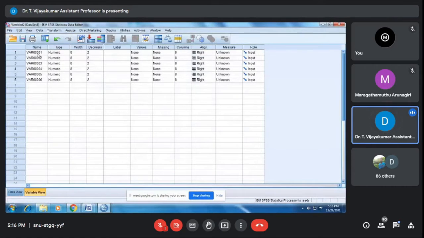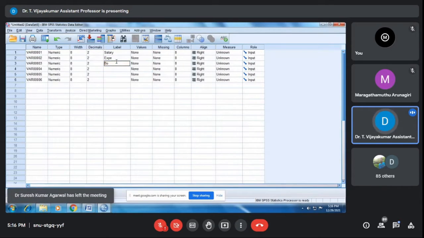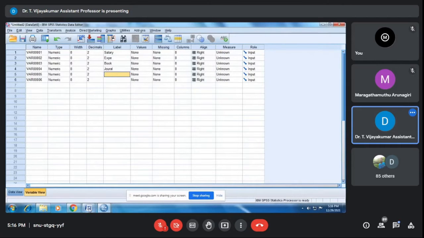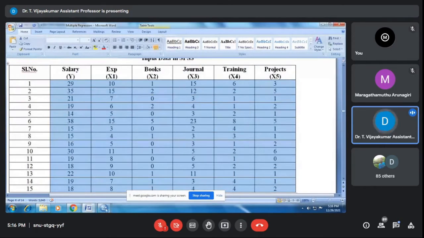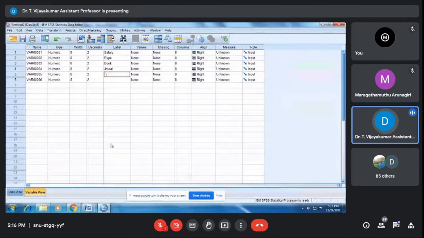Here, the first one is the dependent variable, salary. The second one is experience of the teacher, then books published, and the fourth one, journals. Then training programs attended, and the last one, other qualification. All the variables are continuous series, measured on a ratio scale.